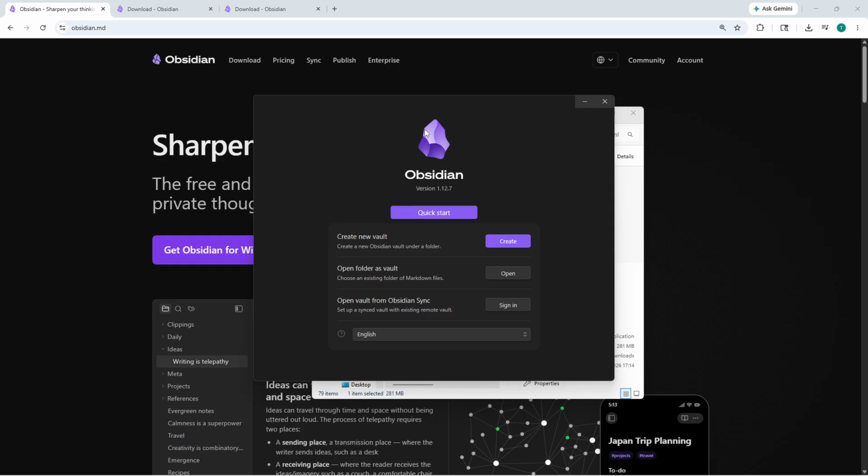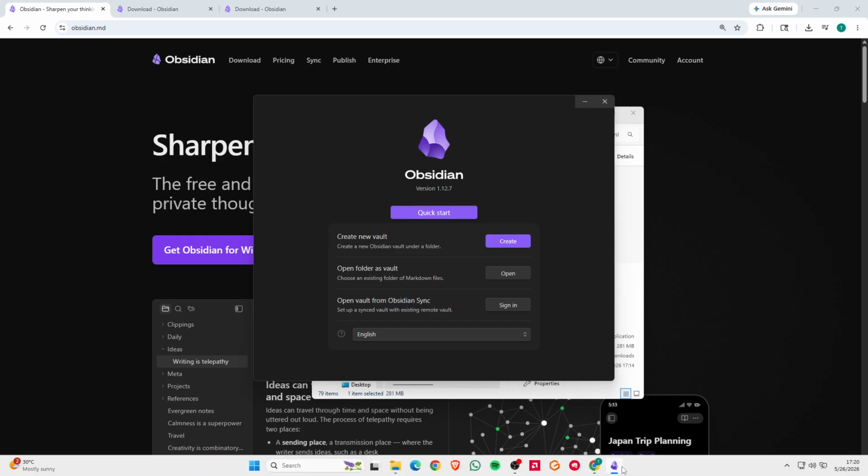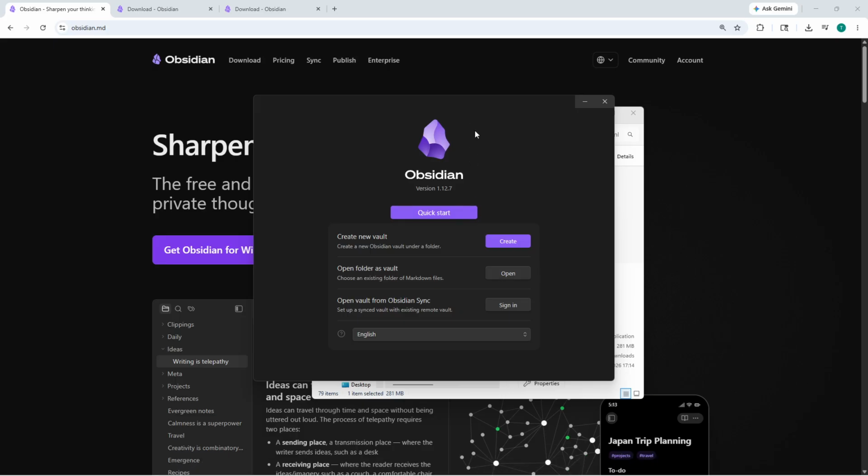After the installation completes successfully, launch Obsidian. You can open it from the icon on your desktop, your Applications folder, or your mobile home screen. You should see the welcome screen, confirming that everything is set up and ready to go. That's it. You've installed Obsidian, and you're ready to explore what it can do.